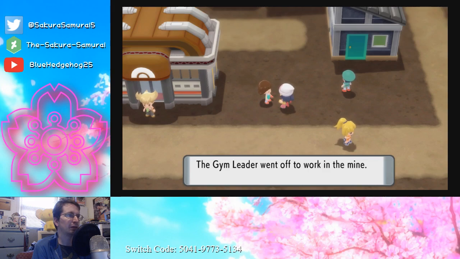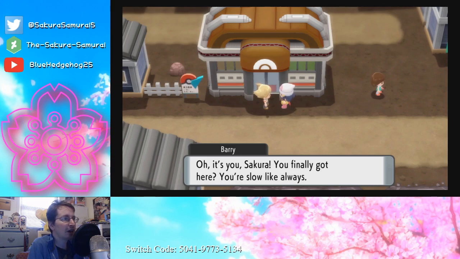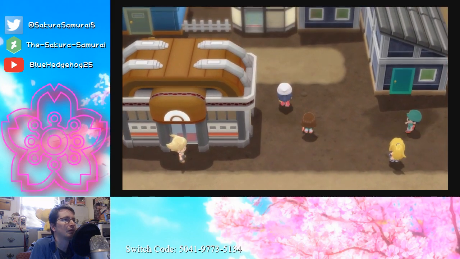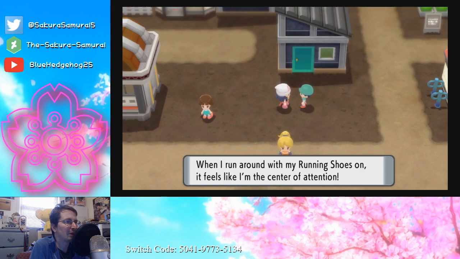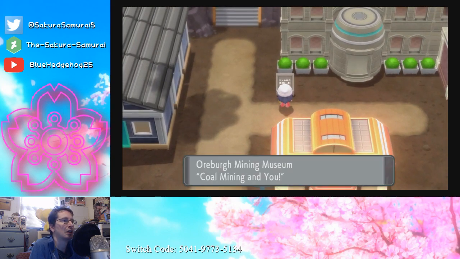Jimmy went off to work in the mines. Huh? Oh, it's you, Sakura. You finally got here. You're slow, like always. You're so slow, Jimmy is long gone now. He said he had to go to Oreburgh Mine. I already got my badge already, so it's no big deal to me, but... You. What do you have to say? When I went around with my running shoes on, it feels like I'm the center of attention. Well, enough to get my attention. Oreburgh Mining Museum. Coal mining and you.